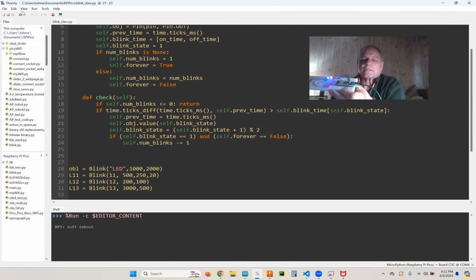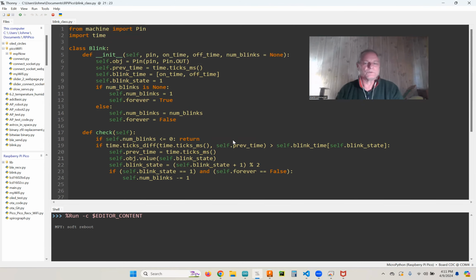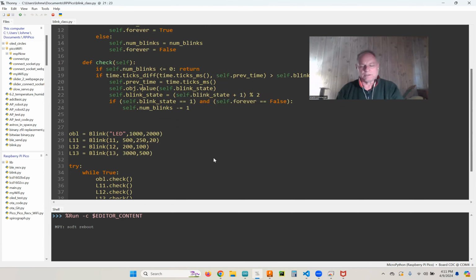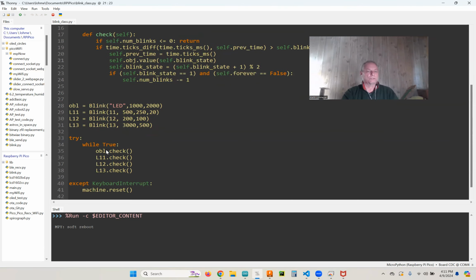So everything's working, and the class itself is 25 lines or whatever, but then you have to initialize each one that you're going to do, and then in your while true loop, you have to run this check at least every millisecond.